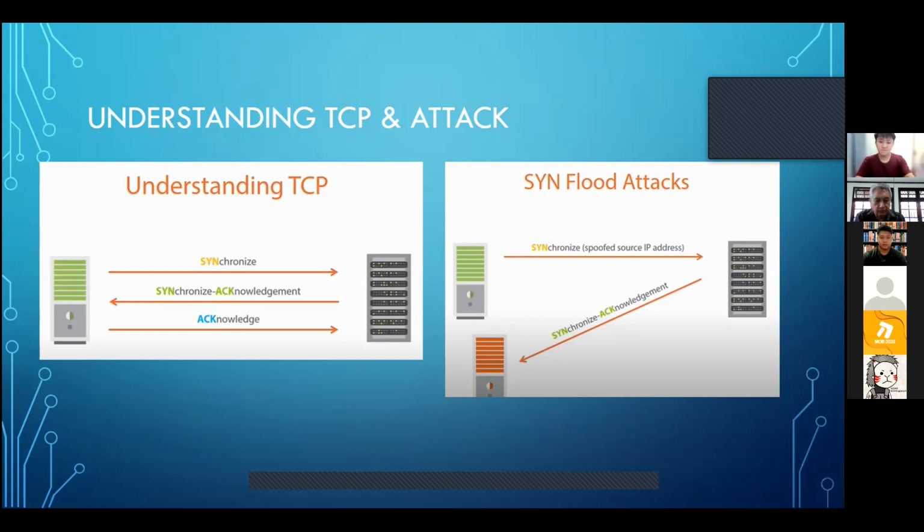So basically, it doesn't use its own IP, which means when the synchronization from your laptop to the target happens, the server has to answer to the IP which is inside the sync packets, in this case a fake IP, which means there is no feedback from the target to the laptop, but the target will answer to a random IP, leaving a half-open state of connection.